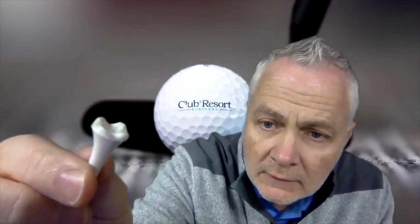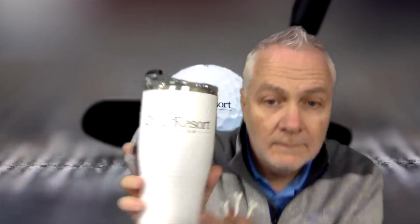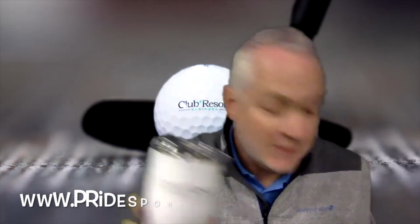Low resistant head. You see that? So the ball's going to sit there, so it's not going to be added friction between the ball and the tee. Check out all these products, from the tees to the cleats to the Orca Chaser at PrideSports.com.